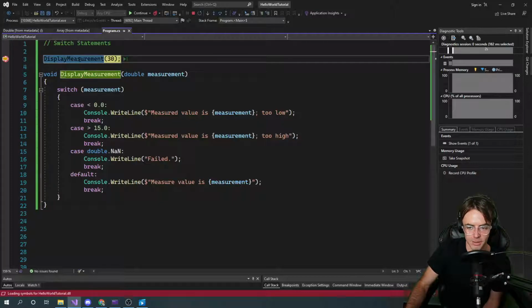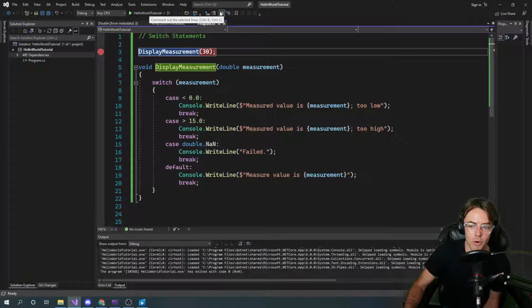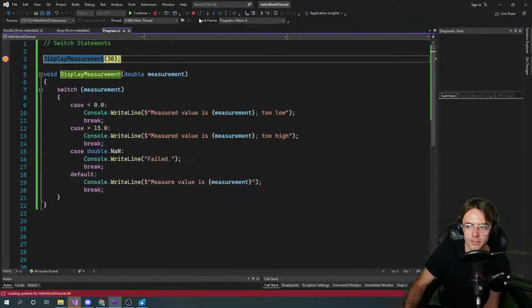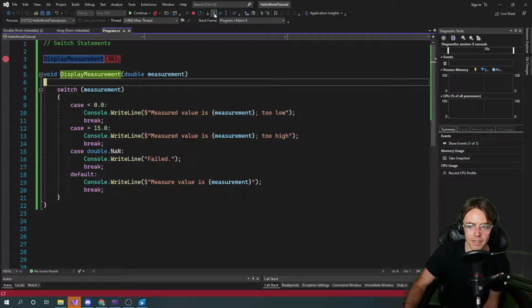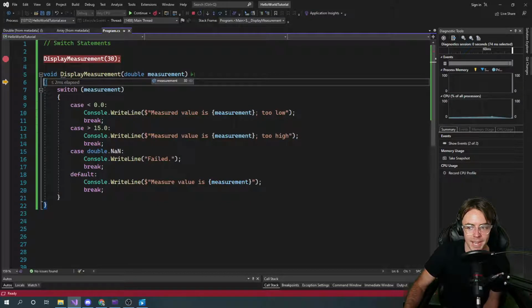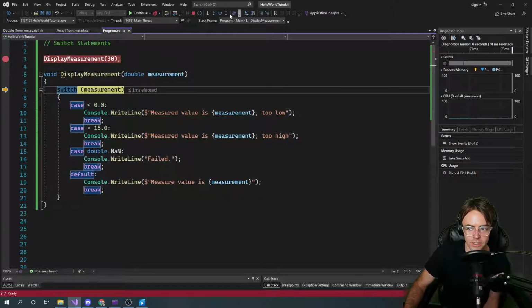So the program has paused at this part because that's where we set our breakpoint. And if you want to step into it, an important part about debugging: if you press this button, the step over, it won't actually execute it. You need to use this button right here in order to actually step into this function and see what's going on. So boom, we've stepped into it. Now our 30 has been passed into this function. We're going to go down here, and then what's going to happen is it's going to go to our switch.